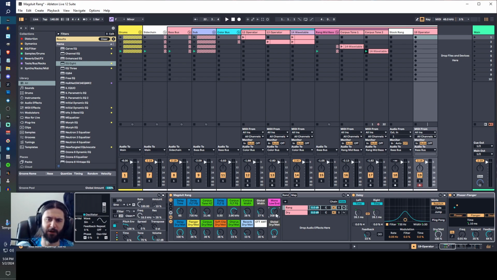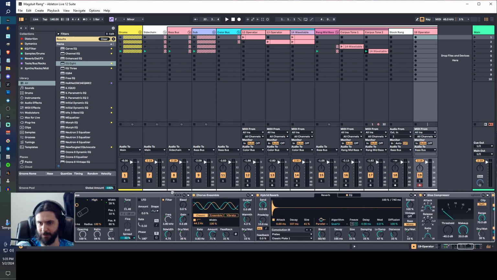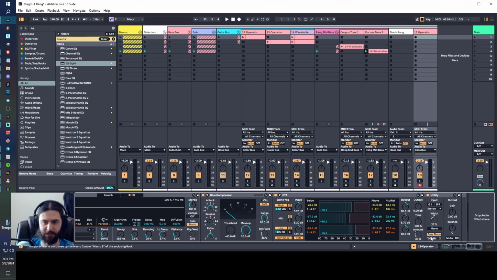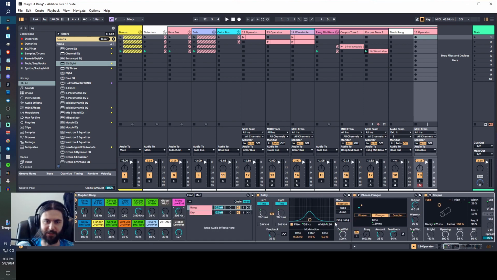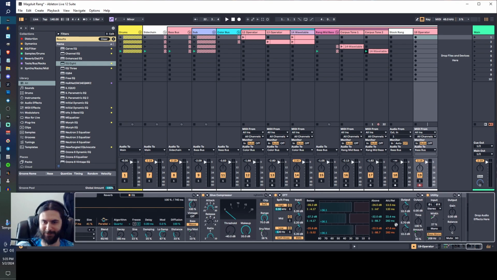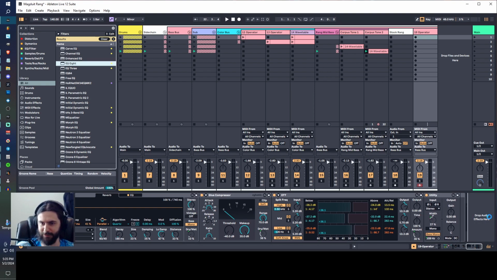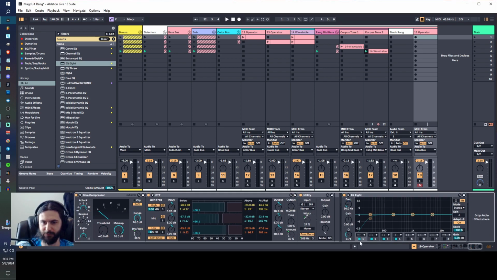One thing I've learned about the mono low end curve, because this is just using a utility, I believe. Yes, it is using a bass mono utility. So one thing that's really important that I have learned recently is that the bass mono utility has a very soft shaped high pass, meaning if we were to go to an EQ here, just because I want to show you what I'm talking about, and put on a high pass filter, it's going to have kind of this shape rather than this 4x Q value. And because it has this shape, you may have to actually turn up the value quite high in order to get the results that you're looking for in the lower frequencies.